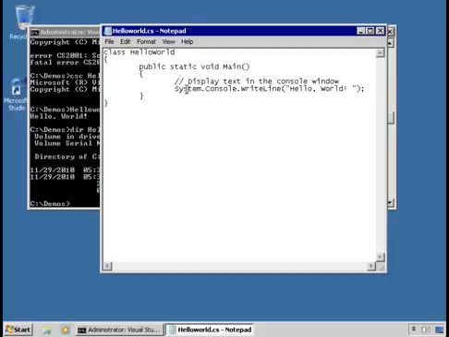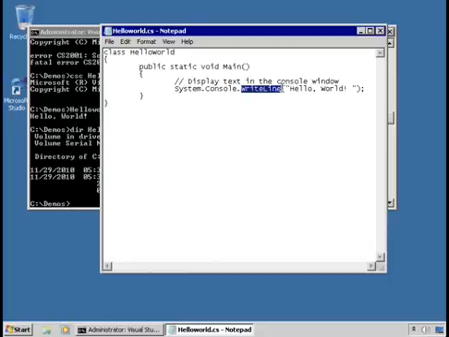Here on this line of code, we have this long reference. System is a namespace. It provides, as you saw earlier, all the base stuff we need to run applications. Within the system namespace is a console class. This console class knows how to interact with the console window. That was our black screen we worked in, that DOS prompt.